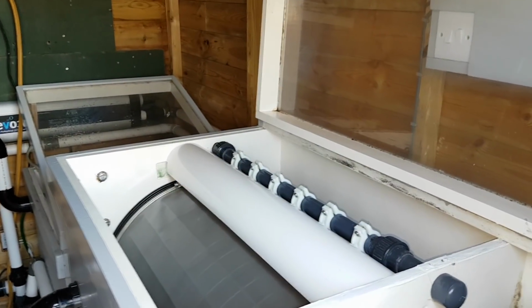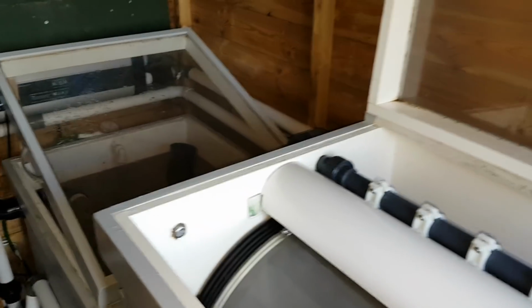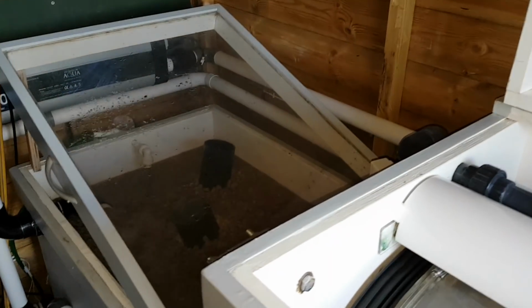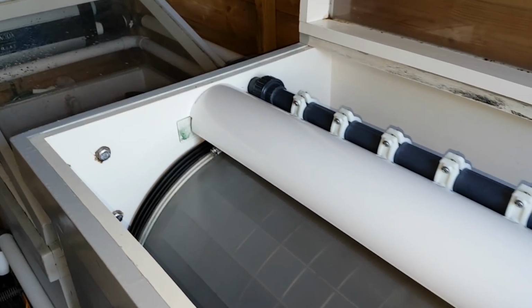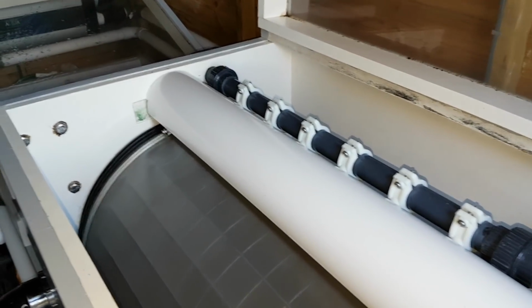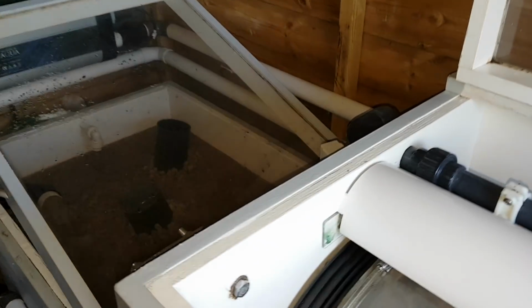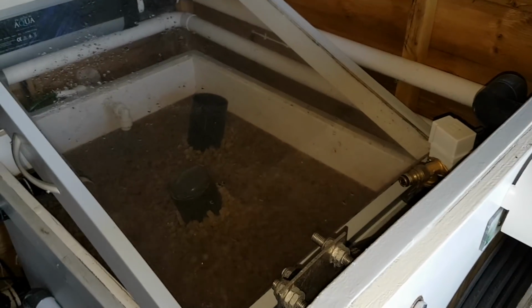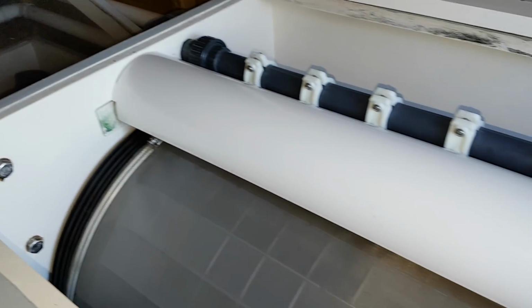As you can see, I've got the tops up on the RDF and the moving bed, because I want to get as much of this warm air in contact with the water as possible. So I've got all the tops up. We're up to 4.7 at the moment, so going well. Quite pleased with that. I have got one top up on the pond, and the temperature of the water is coming up nicely.